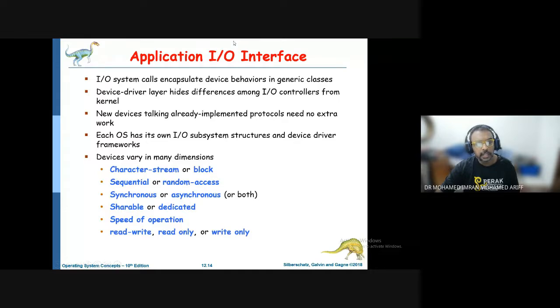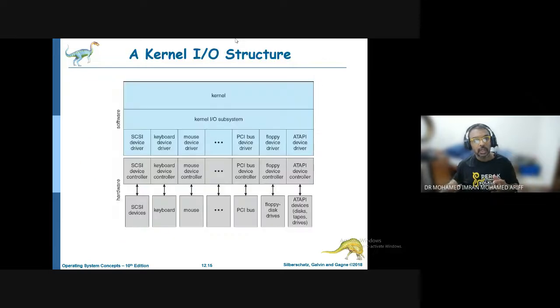What is this application input-output interface? It is application software, and their inputs are coming from different types of devices. It may come from the keyboard, it may come from the mouse, it may come from a thumb drive, it may come from a USB scanner, QR code. So these are some applications, and what are those input output? Okay, so the basic idea of an input output structure is something like this.